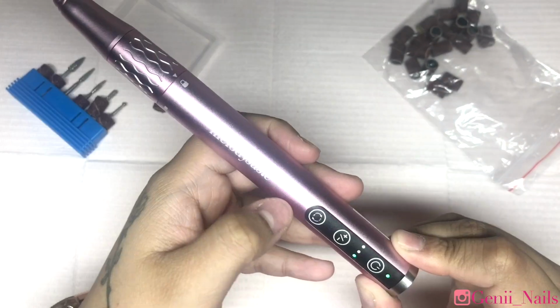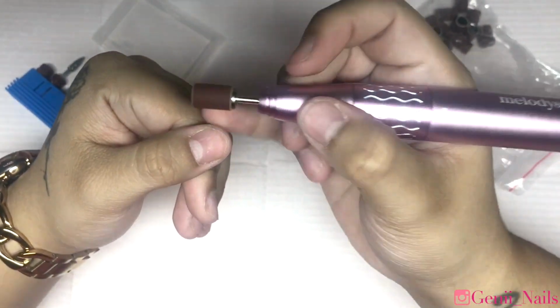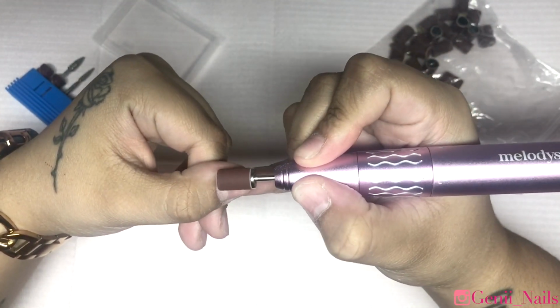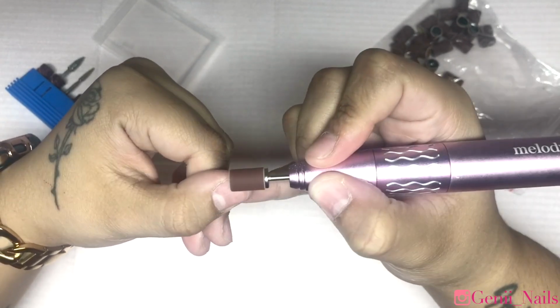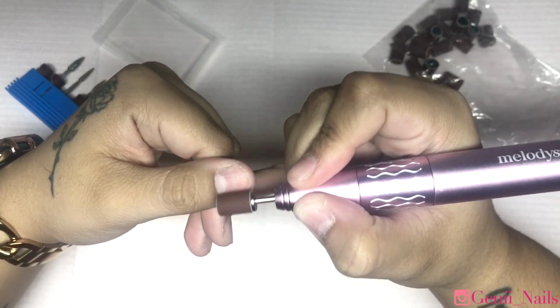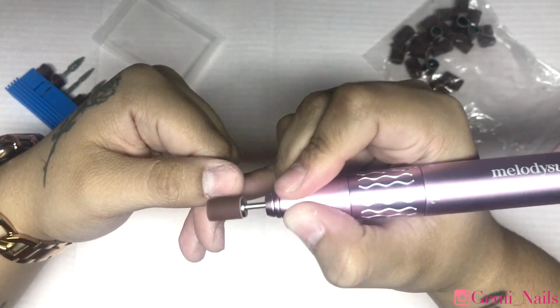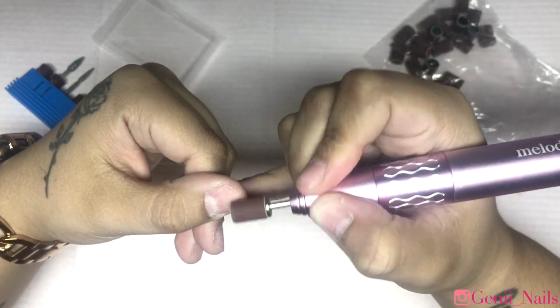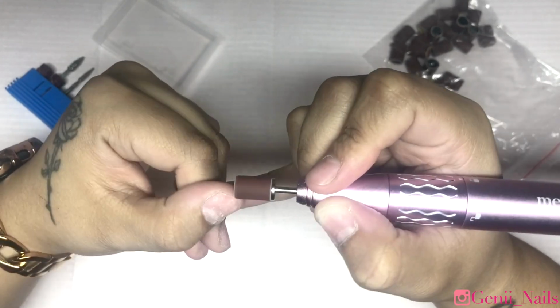Very powerful, very beautiful, sleek and elegant looking. Honestly, I had no complaints. I'm really happy that I got to add this to my collection of nail drills that I have going on, because you could just never have enough, in my personal opinion, when it comes to anything nail related. I love trying out new things, so I'm really happy that they reached out and sent this to me.